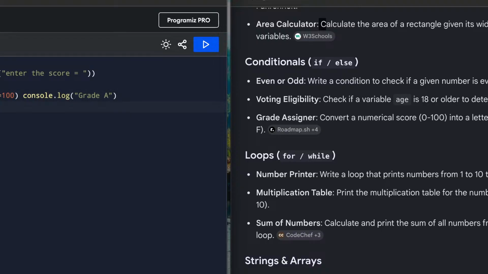A, else if score greater than or equal to 70, and score less than or equal to 79. Okay, not 79, 69 or 70.